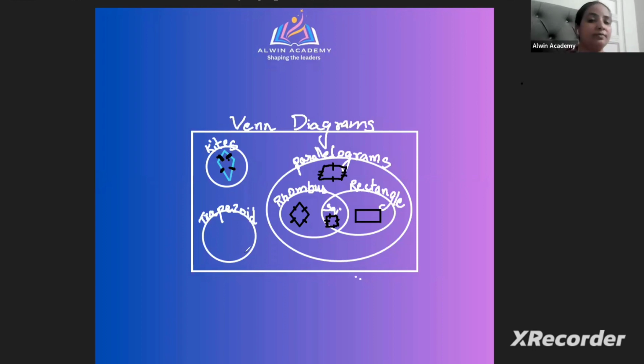Got it, everyone, or not? Got it, ma'am. When only one pair of adjacent sides is equal, that is called a kite, which is not a parallelogram. In some books, you will find kites to be in parallelograms as well. How come? Some kites look like this, and some kites also look like a rhombus. And rhombus being a parallelogram, you can include it there, because a rhombus has all four sides equal.